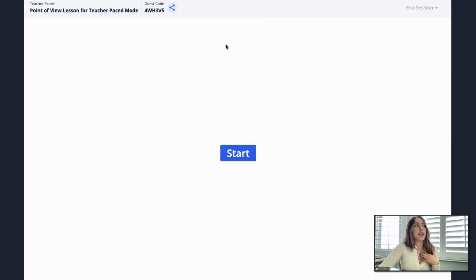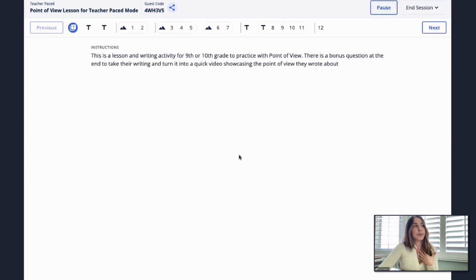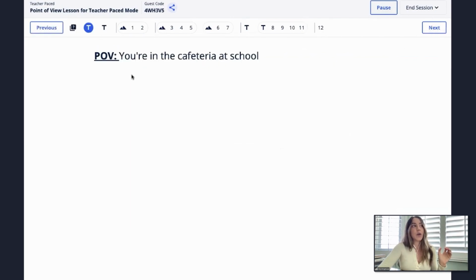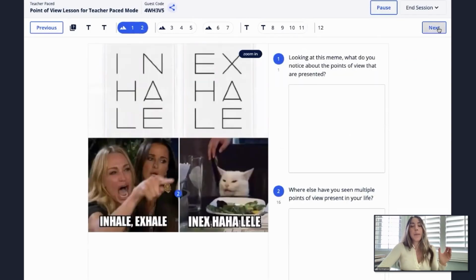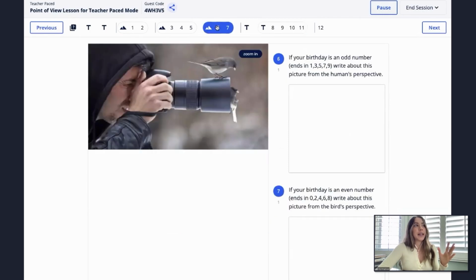So I'm going to go back and I'm going to control that pace of instruction here. I'm going to press start. And notice how I can control. So because of the sections and because I've grouped questions within content blocks, I can actually navigate and I can skip ahead. Casey can't. Casey is locked into the screen. But when I hit next, Casey's screen is now seeing this point of view. And I'm literally as a teacher controlling the pace by which my students are seeing these screens. And if I need to jump ahead, maybe this is a lesson that I'm doing in real time and I need to preview something or jump forwards and backwards, I'm able to do that by clicking on here.